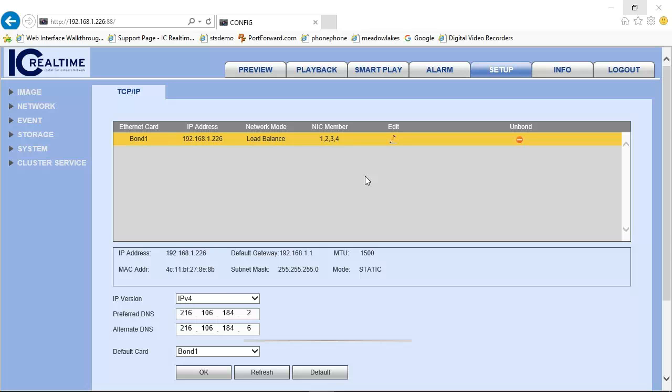They'll leave that bad port there. So I've had a lot of cases where I've had installers that wasted hours and hours re-crimping, and then find out at the end of the day that it's actually a bad port that they're plugged into. In the 6 years I've been working with IC Realtime gear, I've seen one bad Ethernet connector on the recorder, so it's fairly safe to say that the NIC card on the recorder is going to be okay. The problem is more than likely going to be on the switch itself.